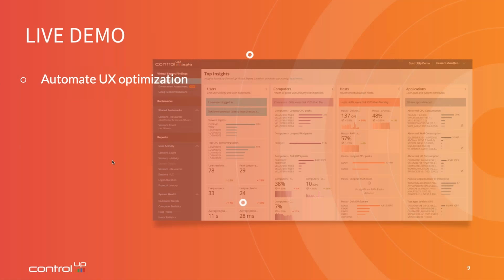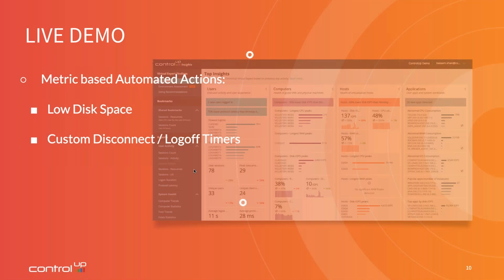Okay, so I want to move on to the next use case. We categorize the automation use cases into three categories. The first one, which we already showed one example of, and I want to share another example now, is performance metric based automation. Essentially, we look at performance metrics, and if they cross a specific threshold, we can fire an automation script to remediate or troubleshoot the issue. We have two more categories, but we'll cover them in the next few minutes.